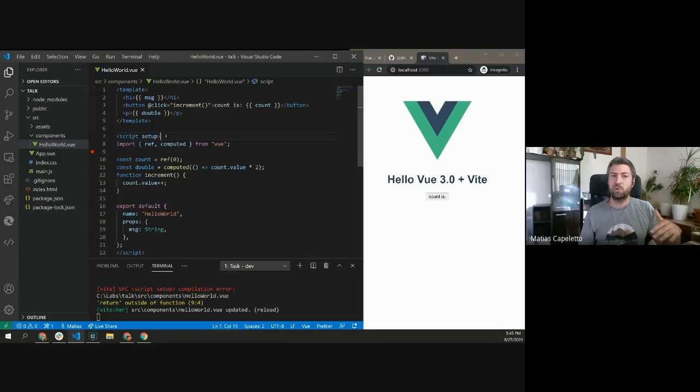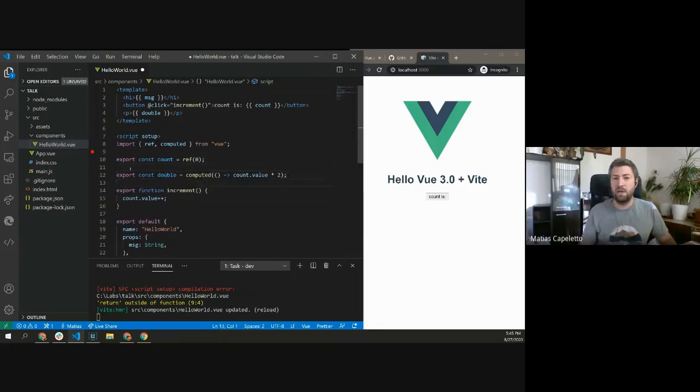And in this script setup function, what you do is actually using export, like in the ES6 modules, to export the variables that you want. So you can define in the middle whatever functions internal to your component you would like, and then you just export whatever you need. This is also kind of cross-pollination from Svelte. Svelte uses the export keyword to actually define the props of the component. In Svelte, if you export a variable from the script, that is going to be a prop that you can modify.